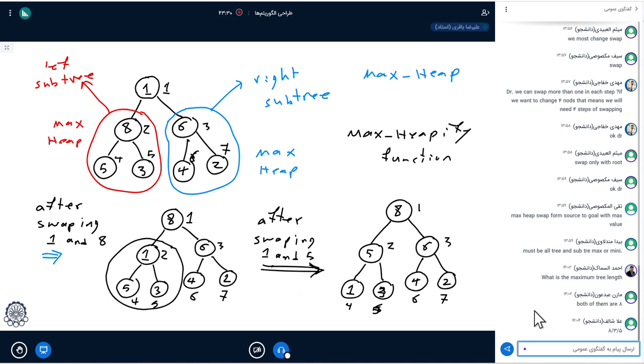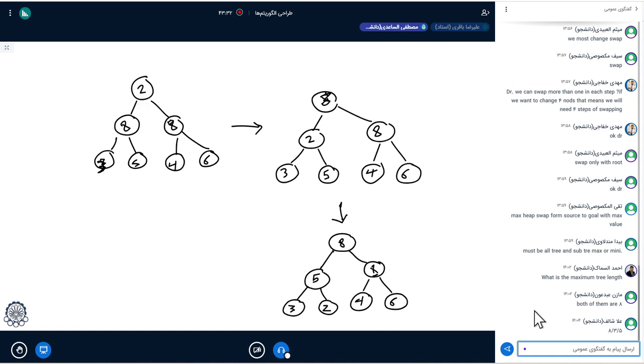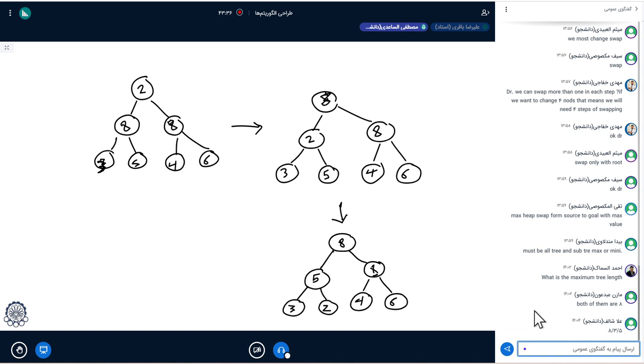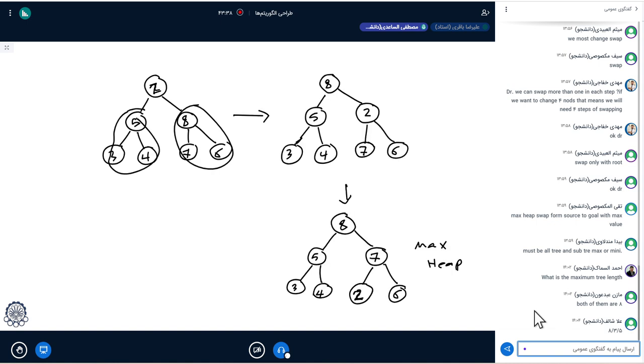Okay, doctor, the second question. Also, my friend said in the exam, do we only construct the trees, or do you want us to write code? Okay, don't worry about code. We do not ask you to write code. So you only construct the trees.